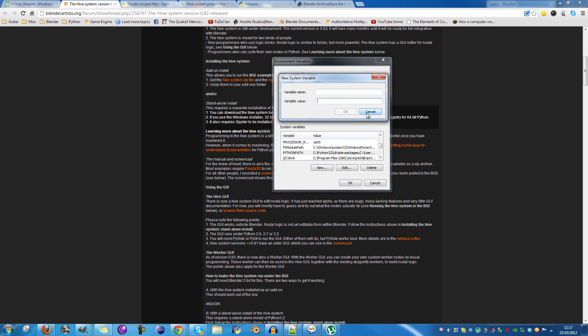Now, if you don't see one, click New, and in capitals you have PYTHONPATH, and then do the same below here. So in this one, I'll be going PYTHONPATH, and then it'll be C, Python 32 /lib /site packages, and you're done.